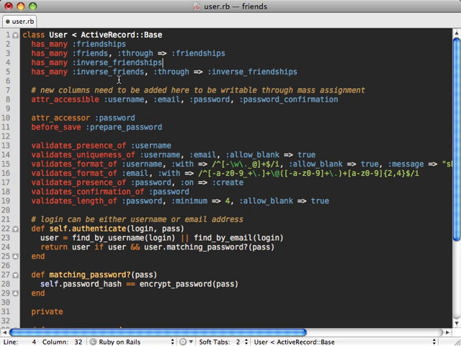Now, because it can't be inferred already, we need to specify our class name as friendship for this join model. And we also need to specify our foreign key as friend ID. So we'll be using that as this current user's foreign key, and that association will be friend ID this time. And that means our source for our has many through will be user, so that it will go through the friendship association and get the user association on friendship, so that it will fetch those user records which are the owner of the friendship basically, and not just the friend.